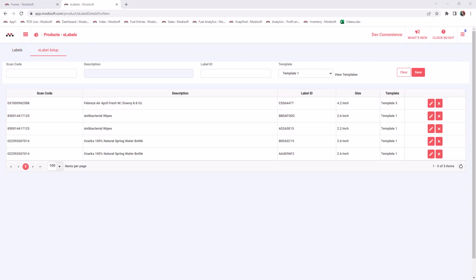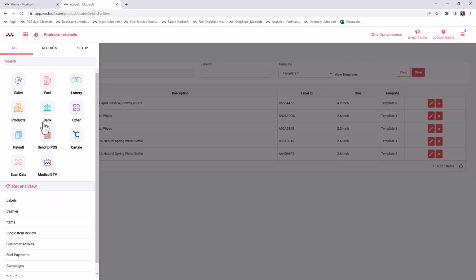Once you have gone through that whole process with all your labels, let's say a couple months down the road, you need to update the pricing, and you want to make sure that the prices reflect on each label that you have here. So I'm going to use one of these example items that we have here, and we are going to show you the process of how to update those labels. Once you need to change the prices on the items, it's as simple as going to your price book to update the items.